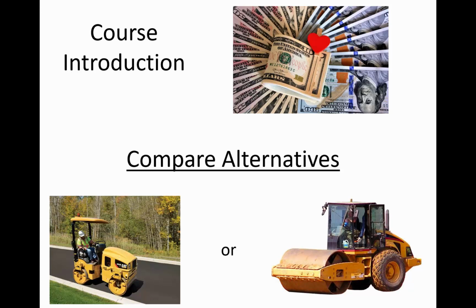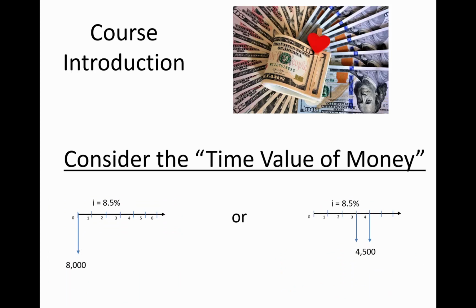Well, the reason why is that engineers, regardless of their discipline, whether you're going to be a civil or a mechanical or a biomedical or electrical, you're going to face the situation where you have to compare alternatives and find out which piece of equipment or which program or which vendor is most economical. Engineers are meant to solve problems and find solutions in an economical way. That's actually part of what being an engineer is. Anybody can build a bridge given enough concrete and steel, but an engineer will build a bridge that is efficient and elegant and minimizes the resources required.